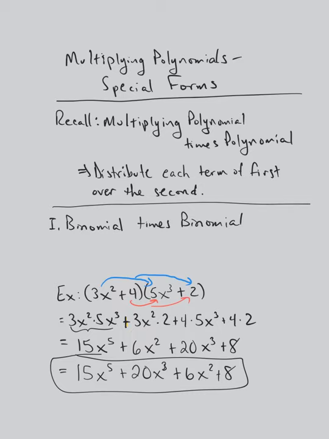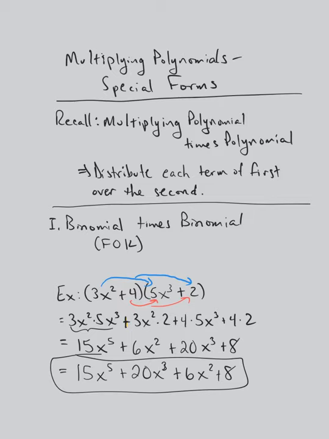Now, in this special case where you have a binomial times a binomial, I've mentioned it before, people will often talk about what's called the FOIL method. To me it adds an extra layer, and it's very limiting in that it can only cover the case where you have a binomial times a binomial. In math that happens a lot, so you can learn it this way, but you have to realize that this is limited to only this case right here.